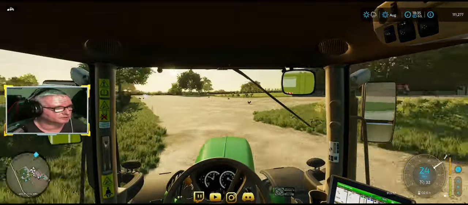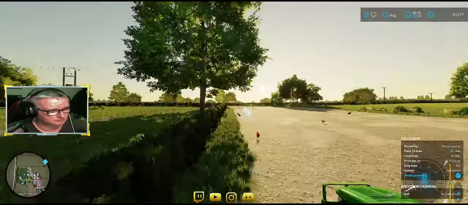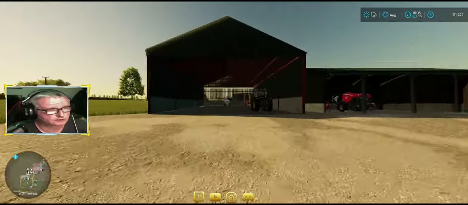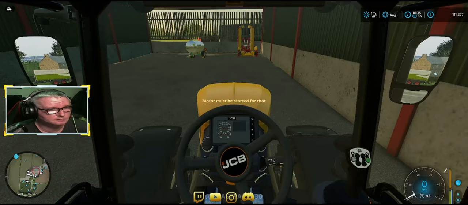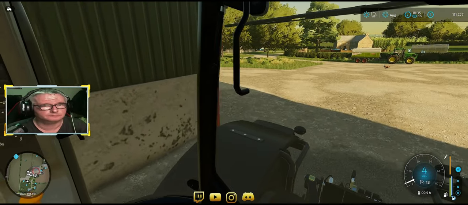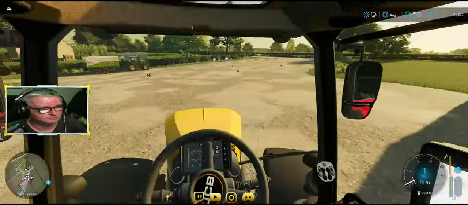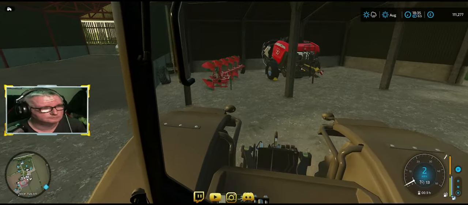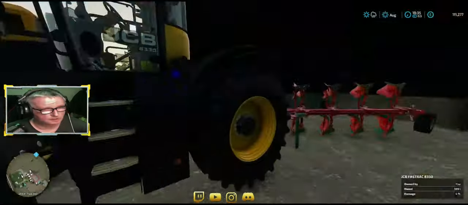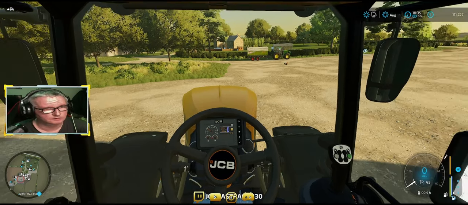Park this up here for a minute. Next to the chickens. Leave it running because we're going to need it anyway. That was next door, so that's good enough for me. Grab this. Okay. That.